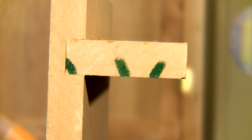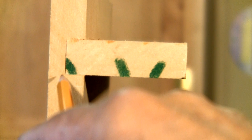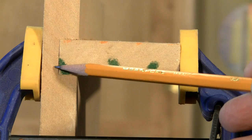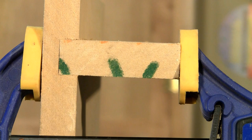It looks like there might be a little bit of a gap at the top there. It's tight at the bottom. And it looks like there's even a gap at the top there. Let's put a little bit of pressure on there with a clamp and just see what that does. So there we are. We've put a clamp on there. And it's definitely tight at the bottom there. Hard to say. It doesn't look like it's tight at the bottom there. And there might be a little bit of an arc in there, but depending on what you're doing, I think that's pretty acceptable in there for most things.